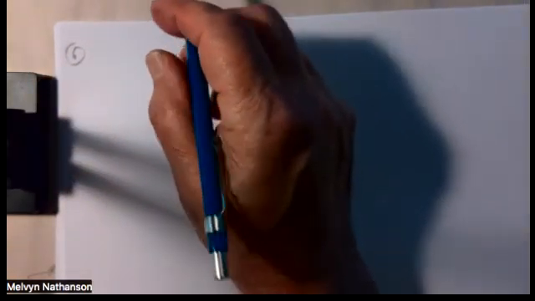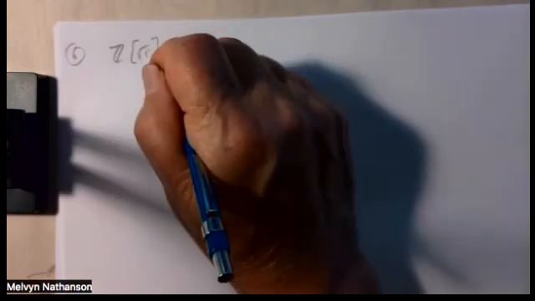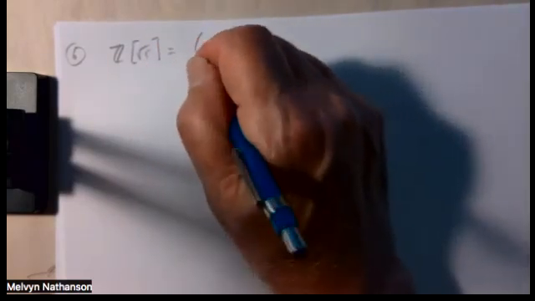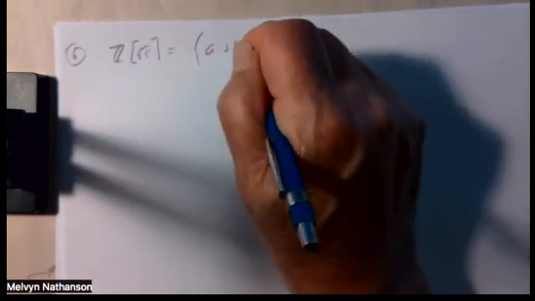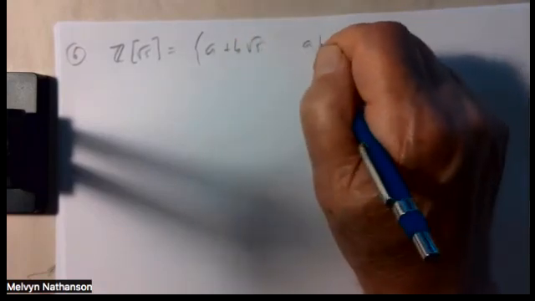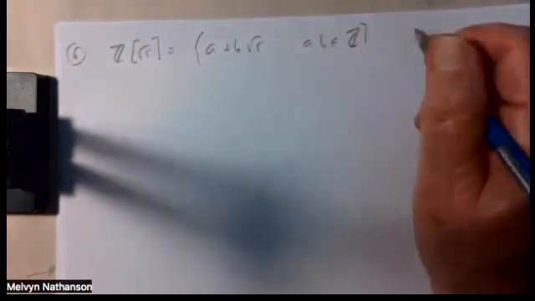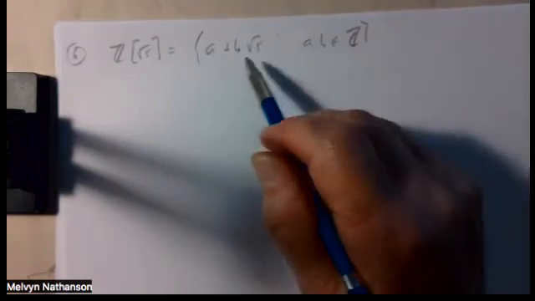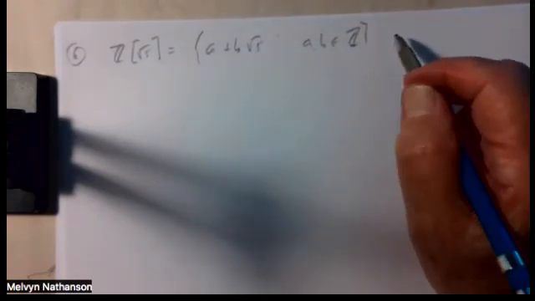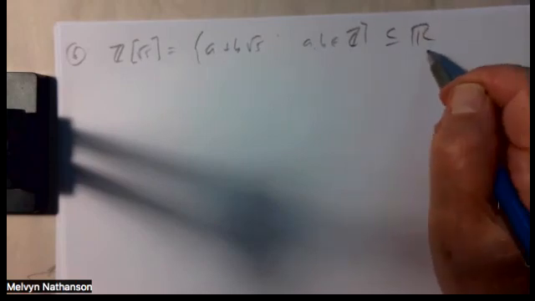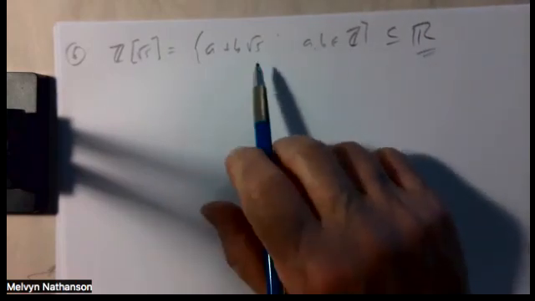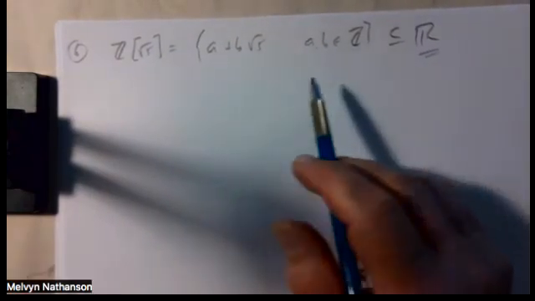Last problem, problem 6. We have a set of real numbers, which we denote by Z square brackets square root of 5. This is all numbers of the form a plus b times the square root of 5, where a and b are integers. Square root of 5 is a real number. This is some subset of the reals. These aren't rational numbers, they're not fractions, but they're all real numbers.